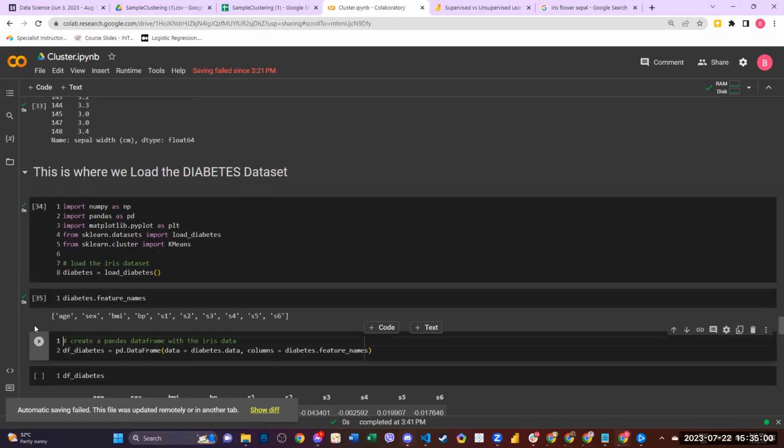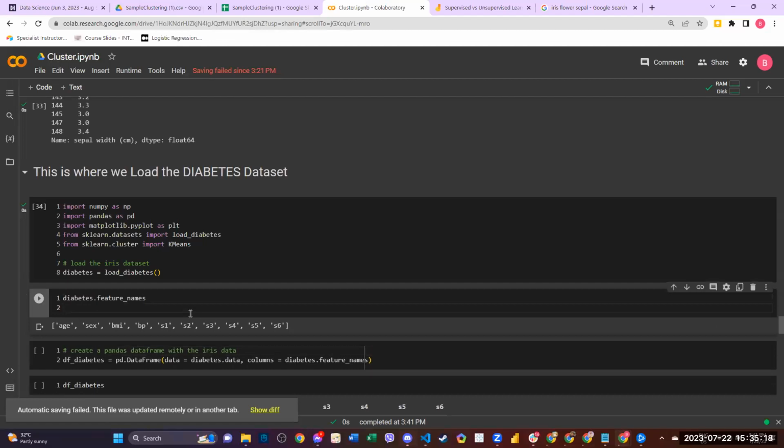So sa diabetes dataset, we have age, sex, BMI, BP, S1, S2, S3, S4, S5, S6. Okay? So ang target niya, syempre, ano ba ang target ng diabetes? Meron or wala, di ba?